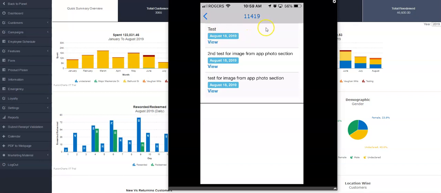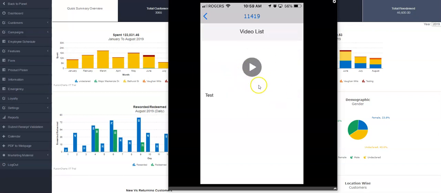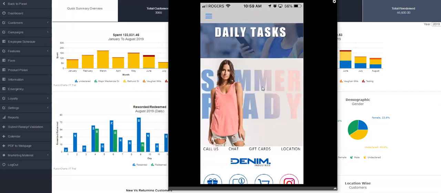Now, if the client doesn't have the app, obviously it's a problem. You won't be able to send them a video, but you'll be able to send them an image that will go on their text feed. It's just that each carrier has different size requirements for the size of files you're able to send, so we cannot send the video right into the text feed, but we are able to put the video inside the app, and they'd be able to view the videos right through the app. So if I clicked on a video here, I would be able to view that video right here as well.